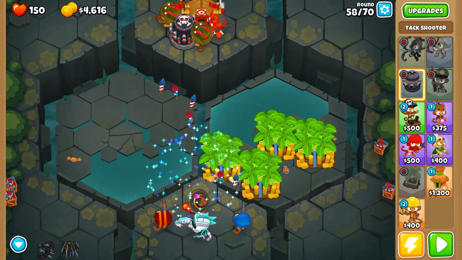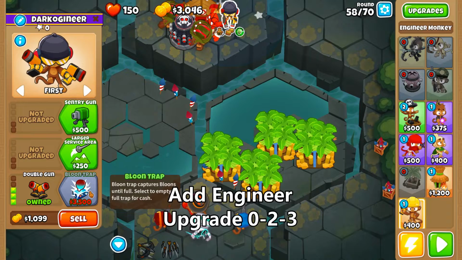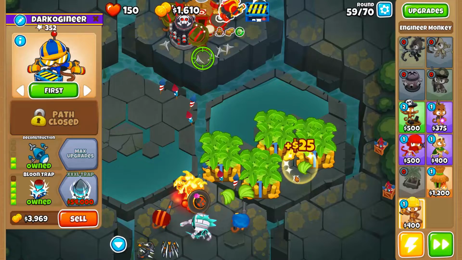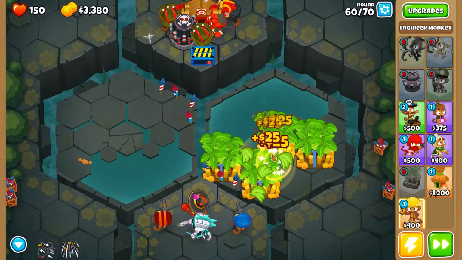This map is going to be an engineer, so I'll add an engineer, and then I'm going to upgrade it to 023 and then to 024. I place the targeting of the engineer's trap at the center point of that top section.